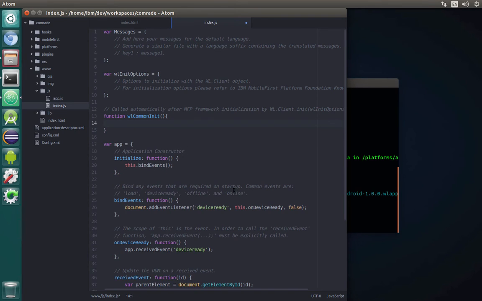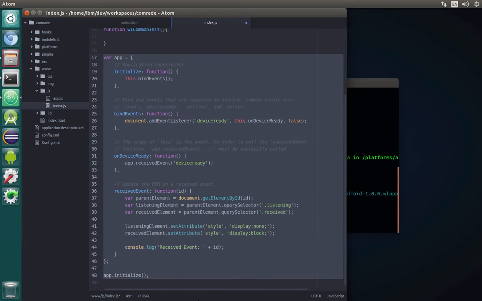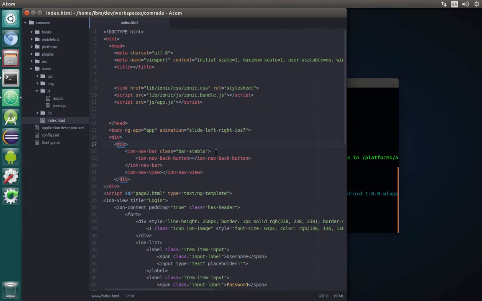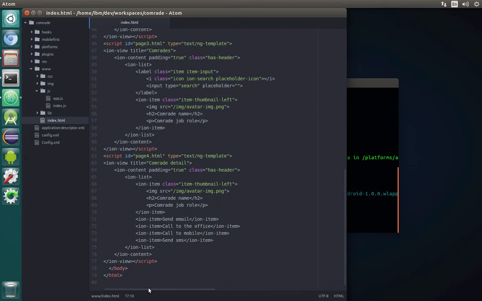We don't need it, we need just basic initialization. We also don't need this stuff, and we will also initiate the connection to the server once the libraries for MobileFirst Platform are loaded. So let's do it by typing WL.Client.connect. So that's it.